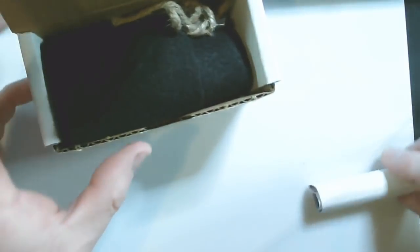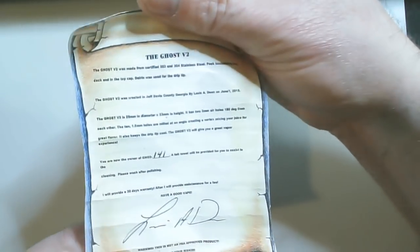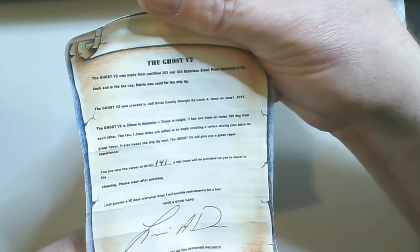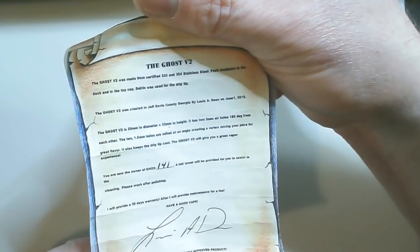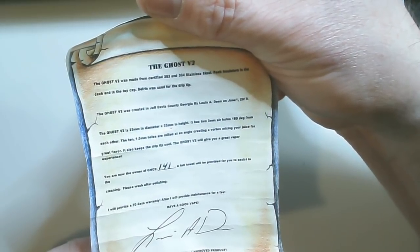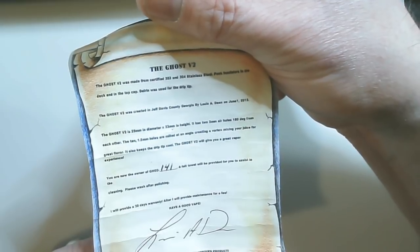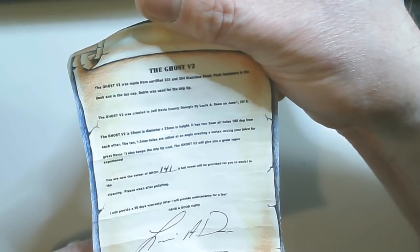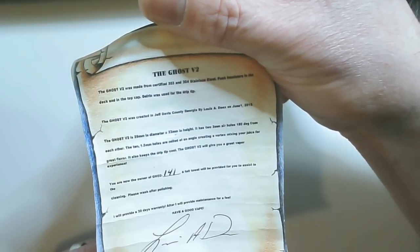And I'll read through the note that is with your RDA. So, the title of it there is the Ghost RDA. The Ghost RDA was made from certified 304 and 303 stainless steel. It's insulated on the deck and top cap. Delrin was used for the drip tip. It was created in Jeff Davis County, Georgia by Lewis A. Dean, June 1st, 2015. It's a 25 millimeter RDA.